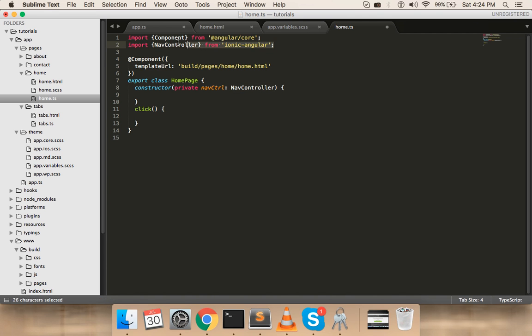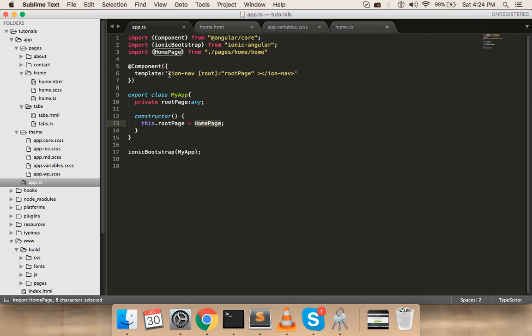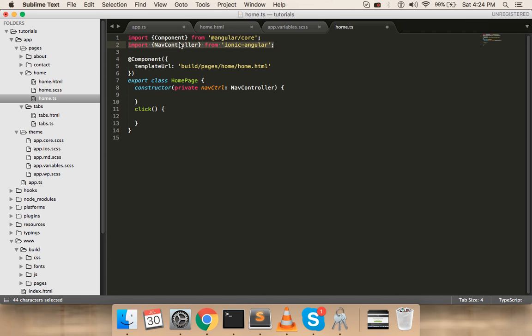So basically what I do over here is I import NavController. Since I've already added ion-nav over here, the navigation controller will be tracking my movement between pages. So if I want to move to another page, I can use the navigation controller and just call the method to move to the next page. So I'm importing that, and then I'm creating an object of NavController. That object will be in this variable called navCtrl, just a short form for this.